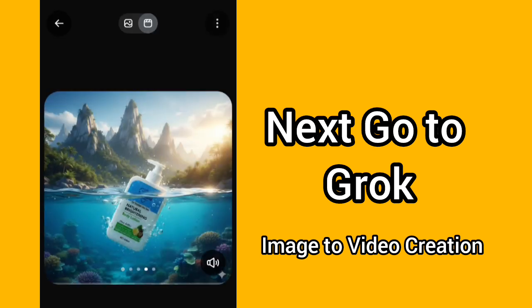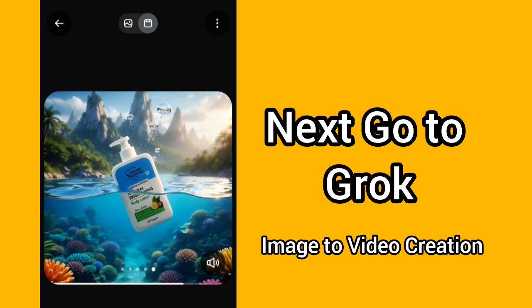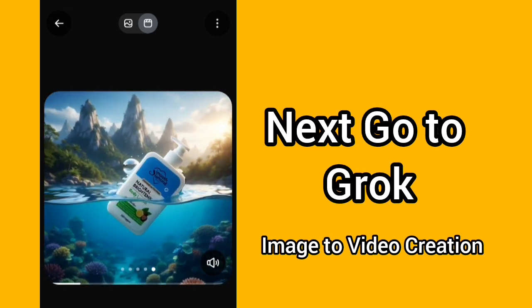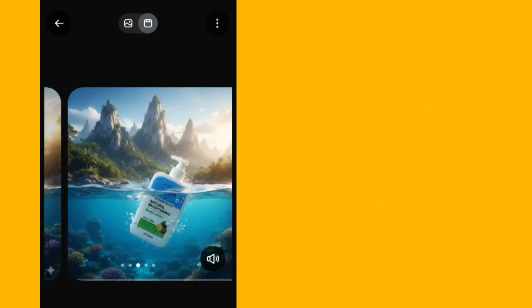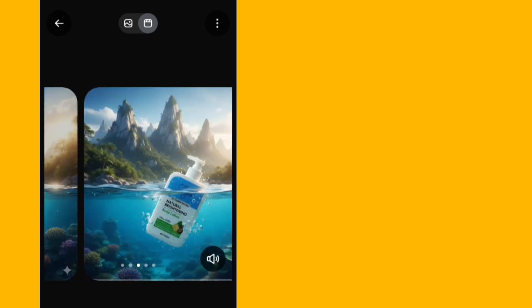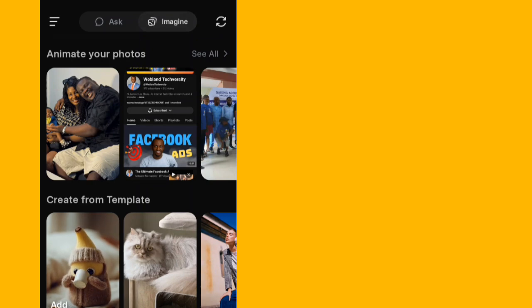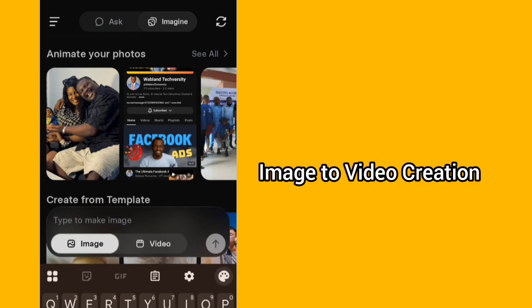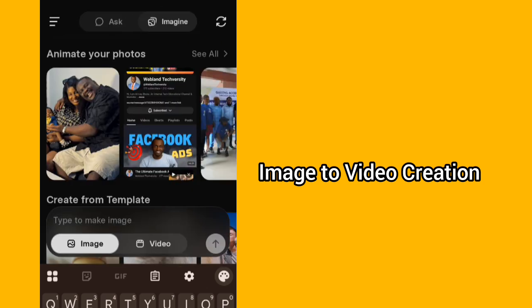Go through your prompt so you can get the image exactly as you want it. Afterwards, go to Grok to animate the image into a video. As you can see, this one is already animated, dancing inside the water, and you can give it exactly the kind of prompt for how you want the image to behave inside the water. It can be someone swimming towards the product, someone saying I love the product, a mermaid, anything you want. All you have to do is tell Grok exactly how you want the image converted into a video to appear. And this is exactly what you need to do.